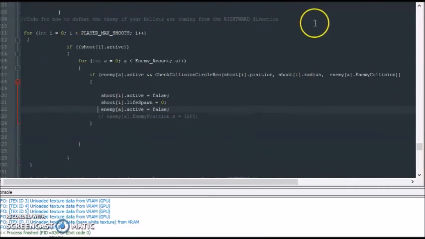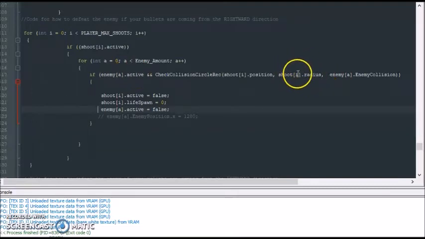This has to do with our zap or shot. This has to do with the rightward bullet. And in this rightward bullet section, we have 2 for loops. One for loop dealing with the shot and one for loop dealing with the enemy itself. So this says if any bullet is active, because remember, whenever you have an I or some kind of letter within this for loop in this part here, I call that any. So this says if any bullet is active and any of our enemies is active, we don't have many, we're just dealing with one enemy. But since it's in the for loop, we're saying any.